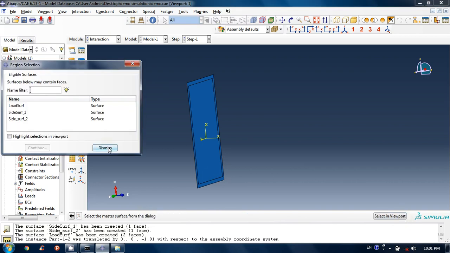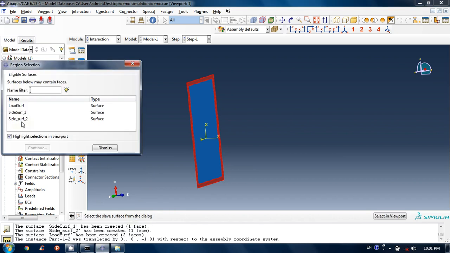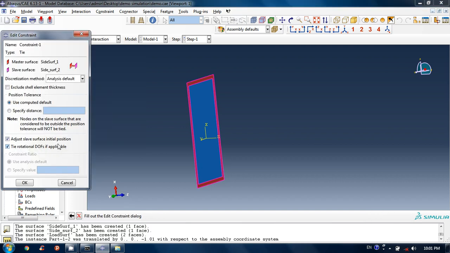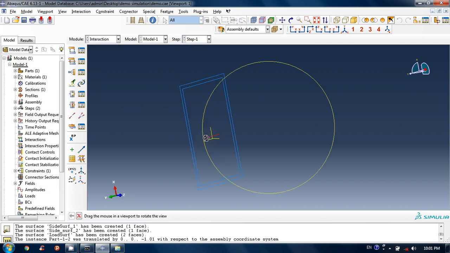Click on the surfaces which we have created, click on side surf 1, click continue, again choose slave surface, click on side surf 2, click continue. Keep all these things default. Click OK. So those seams have been tied together.